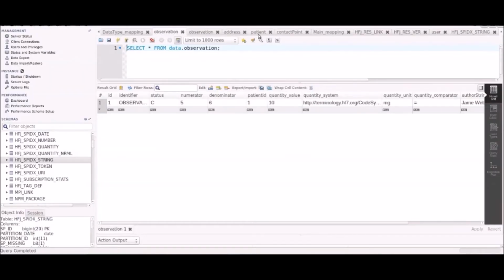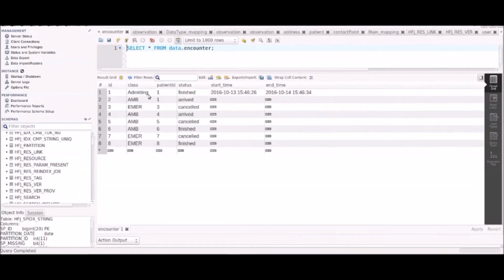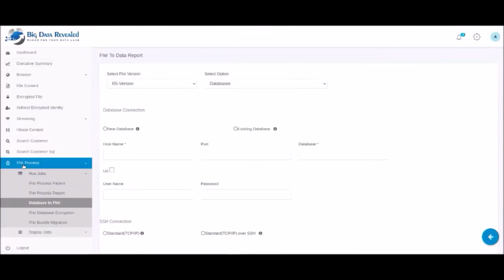Now we are viewing an RDBMS database that we will remarkedly map, process and migrate into a FHIR repository. BDR-COMPLY feels no one else has this capability without creating errored FHIR repositories. As we showed during the HL7 to FHIR process, we are showing another empty FHIR repository prior to running this RDBMS to FHIR process. We are selecting the database to FHIR process bar.